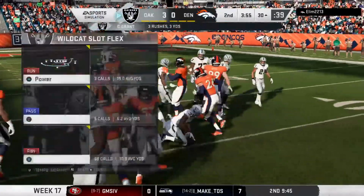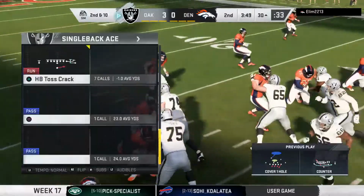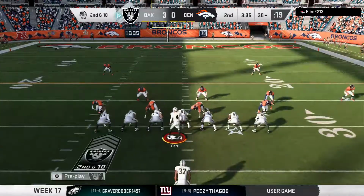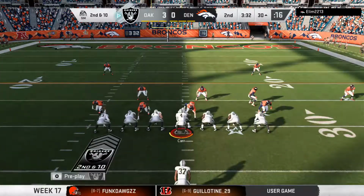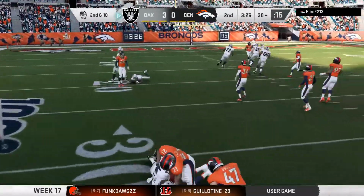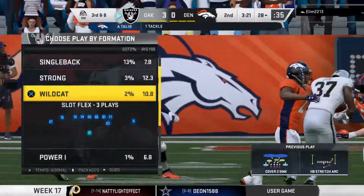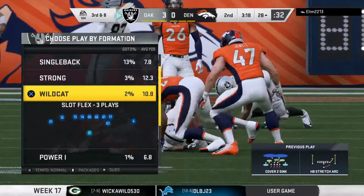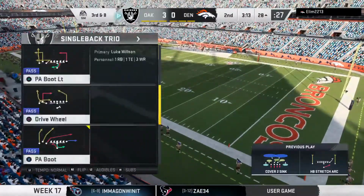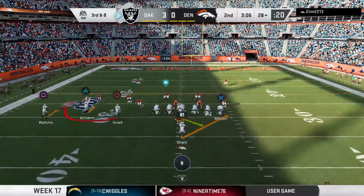A running play on first down, and it turns into a fight just to get back to the line of scrimmage. Officially no gain on the play, and it's 2nd down. So after the run for no gain, here's 2nd and 10. They will run with Grant. 2 runs in a row, but only 2 yards to show for it. Well, they certainly had success throwing the ball on this drive, and not as much running it as we just saw once again on that last play, stopped after a very short gain. But I wouldn't abandon the run totally, because otherwise, pass rushers just tee off on your quarterback. Makes it very, very difficult for him in that situation.